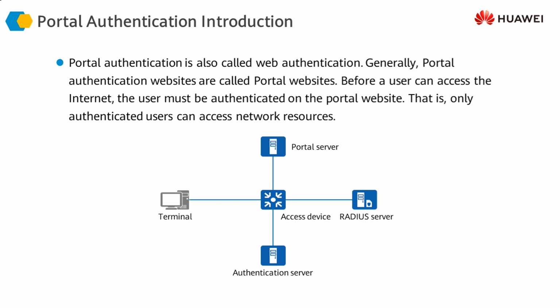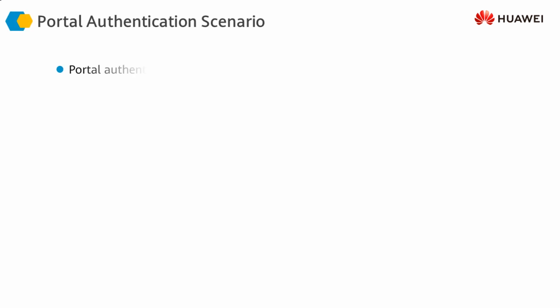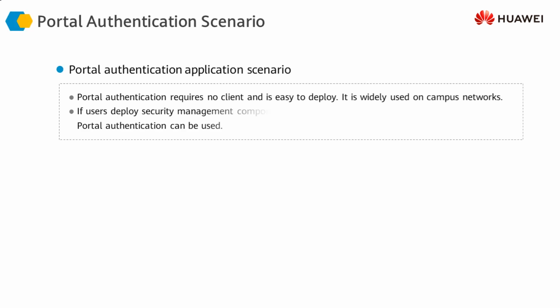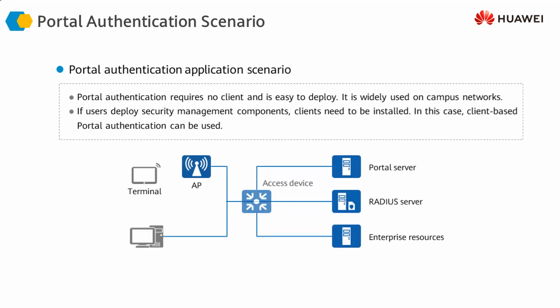Once we want to do portal authentication, this is how it would look. You can either have a wired connection to the aggregation switch or to the point of authentication, or we can have a wireless connection through an access point or wireless infrastructure in our network, and then be connected to an access controller or wireless access controller. In this case, the wireless access controller is going to become the point of authentication. So in either situation, we can either have the switch as the point of authentication, or we can have the access controller as the point of authentication.